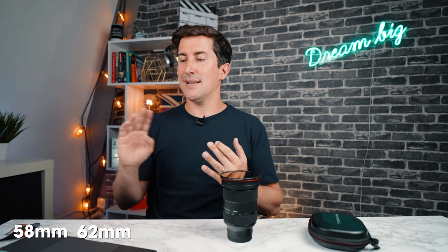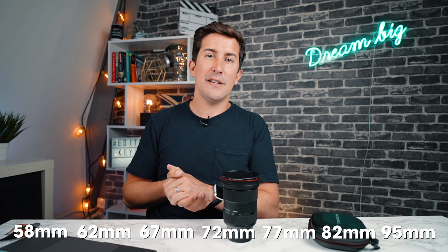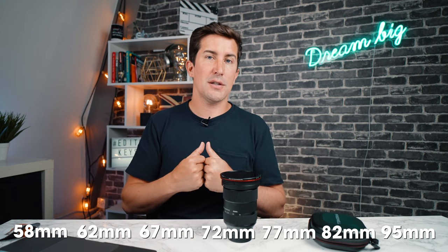They're going to be doing them for the following thread sizes. They're going to have 58 mil, 62 mil, 67, 72, 77, 82, and 95, but of course they will work with any thread adapter, which is good. So just have a check on the side of your camera which thread size you need, and you'll probably find that these filters will fit your camera.